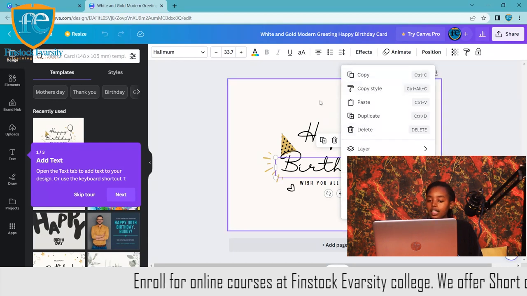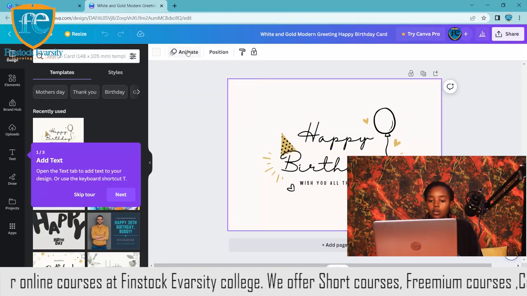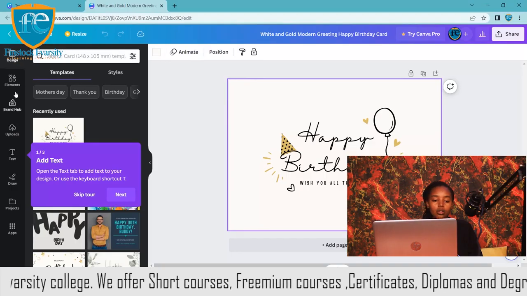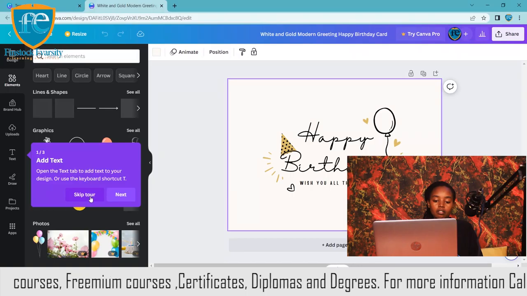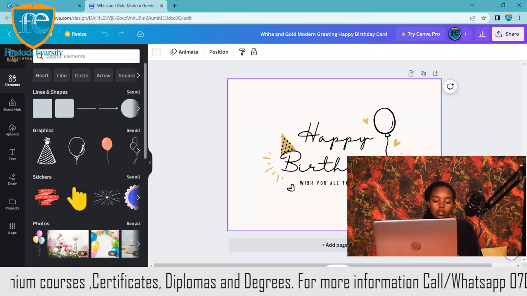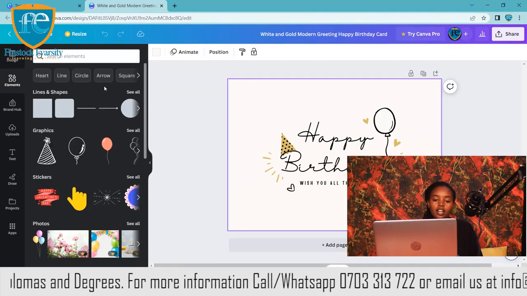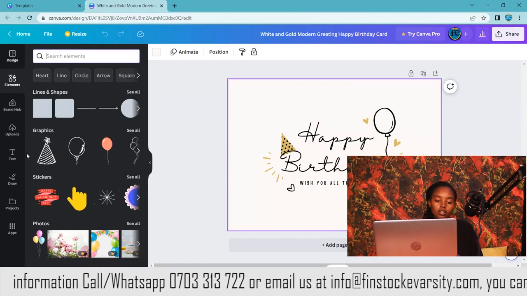You can copy style. So this is how you can edit, and you can even animate, position. You can add text, you can add elements. Maybe you want to add a birthday cone. All these are here, and you can search for elements, whichever element you want.